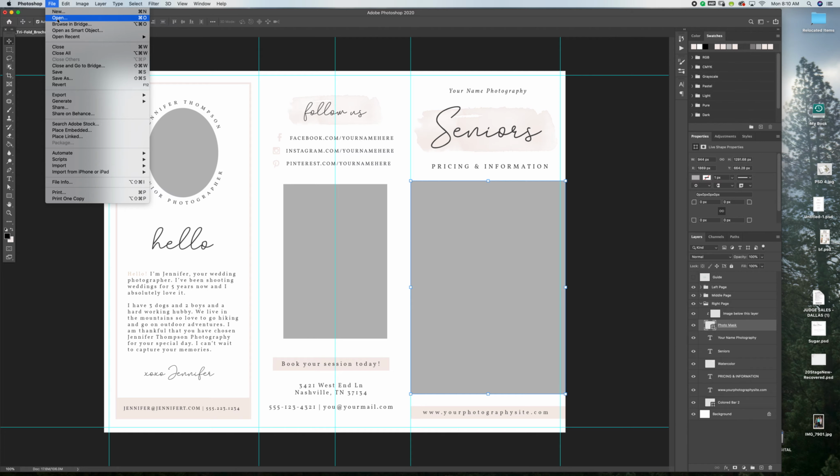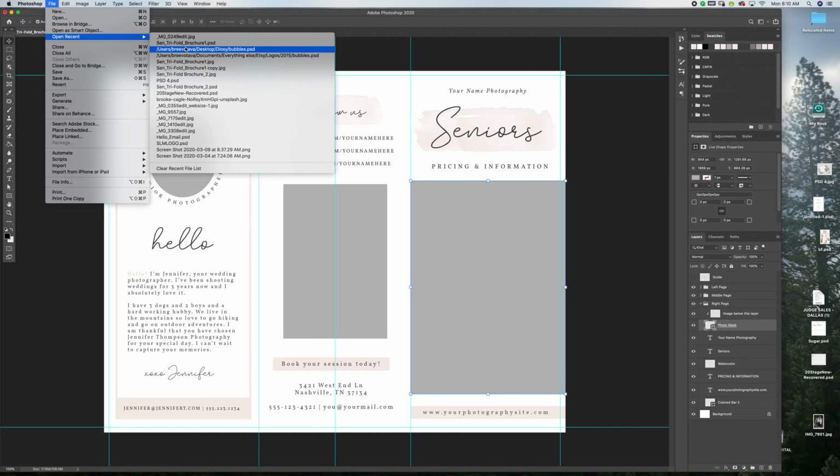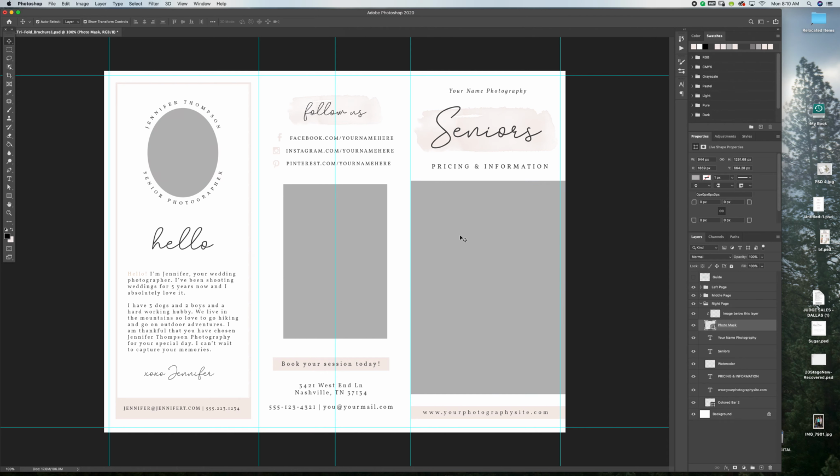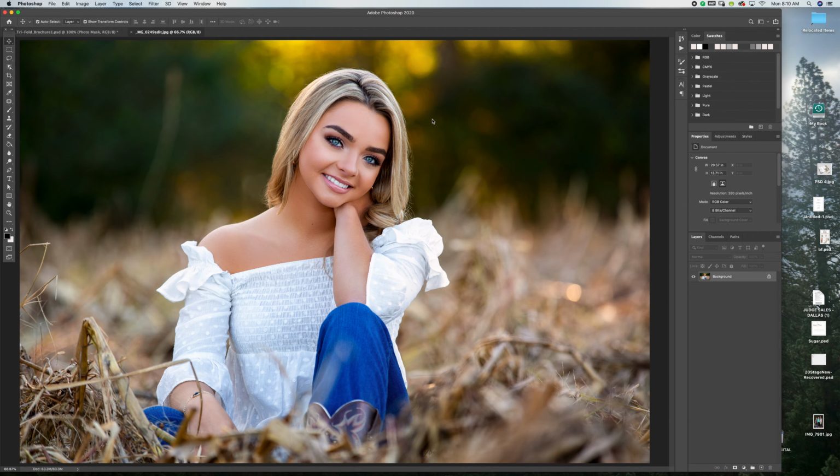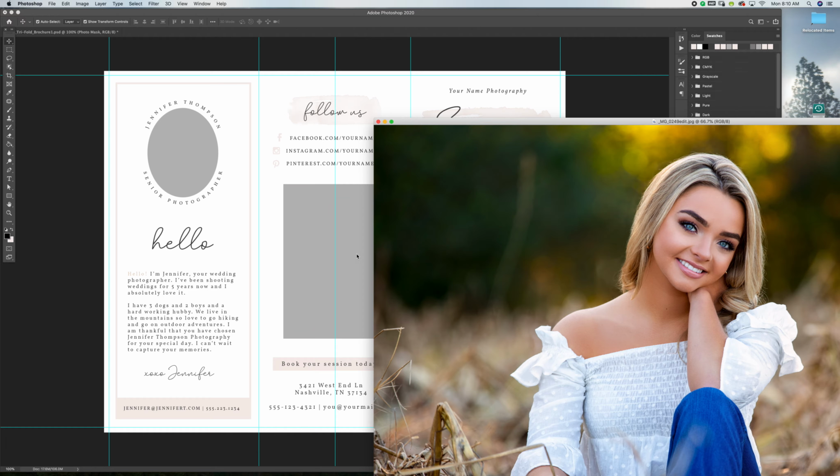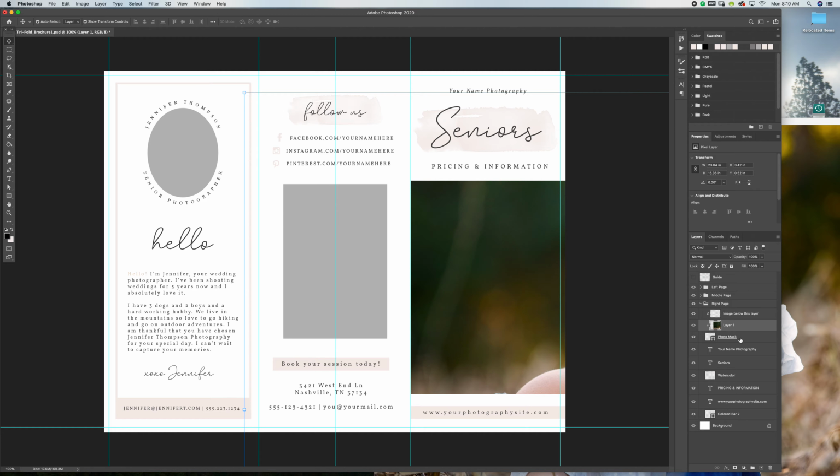I'm going to use one from Amy Connor Photography here in Middle Tennessee. So open your image and then drag and drop. Now make sure that you've got this layer selected before you do that.